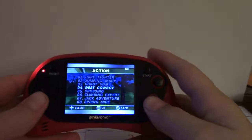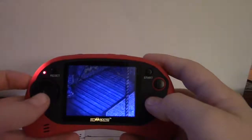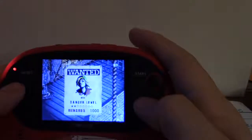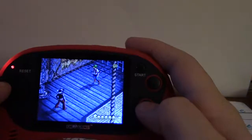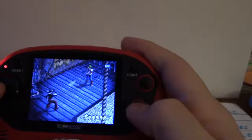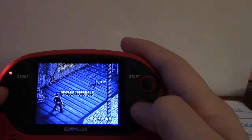So now we're going to move on to the best game on the system, and I think the best game on the system is undoubtedly West Cowboy. Aside from a bit of cringy music, there's a clear narrative. You gotta kill the bad guys. There's really smooth gameplay, and on top of all that, it's really fun. You gotta dodge. Let's see if I can. It's the classic Wild West shootout.